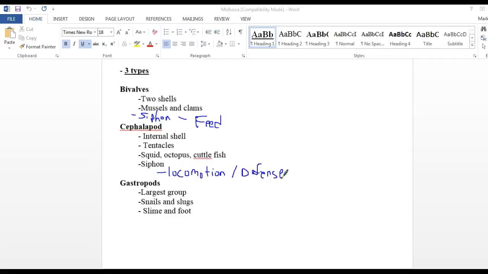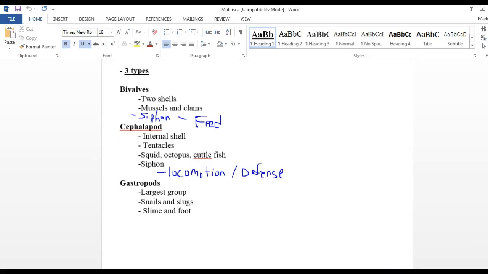Now, some of these do not have shells, like nudibranchs, and there's some other ones. Slugs don't have shells, but they have many of the soft body, they have the radula, many of the other things that the mollusks have. So they kind of fit into that group as well. They're the most diverse. They just have the most members in it, and just the biggest group. So that's kind of an introduction to mollusks.